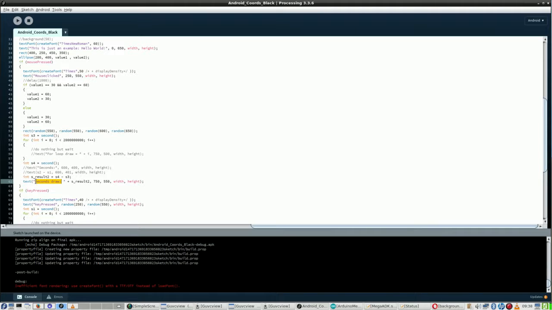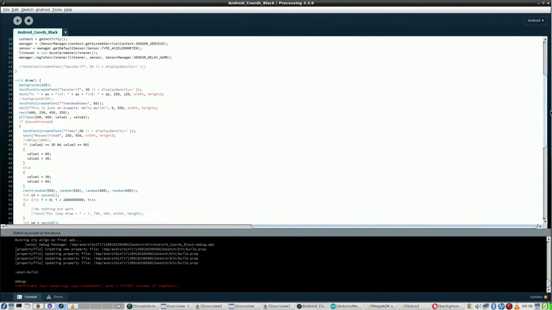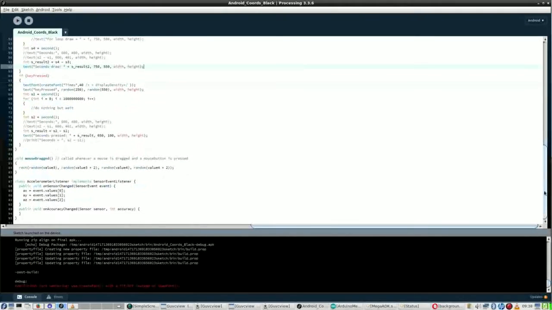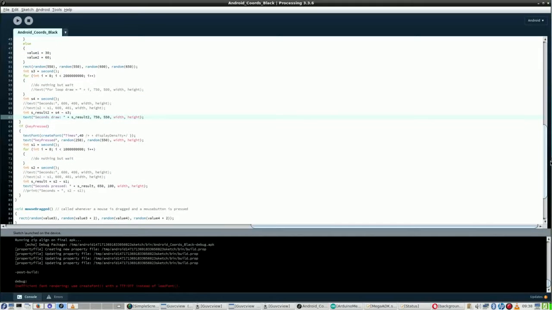And I have not put a delay statement behind this. So where does it get that delay? Does it just run? That's a bit of a mystery still.